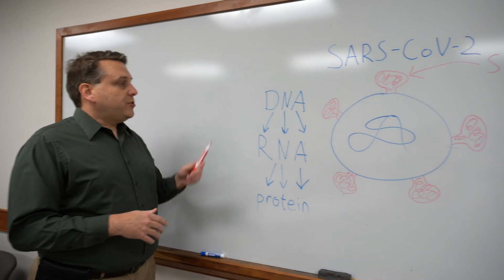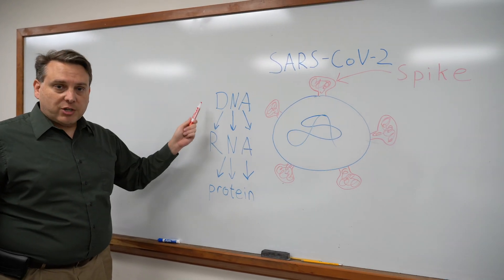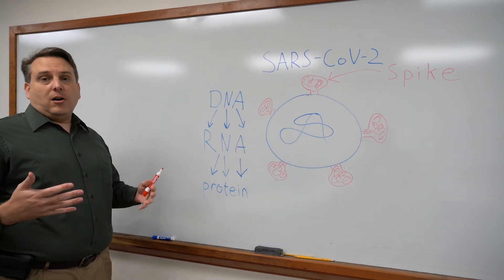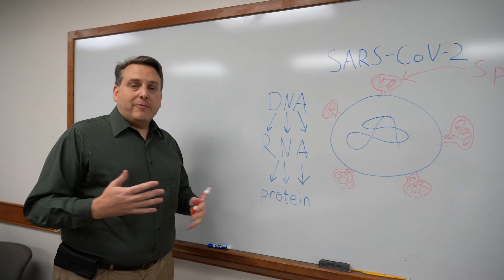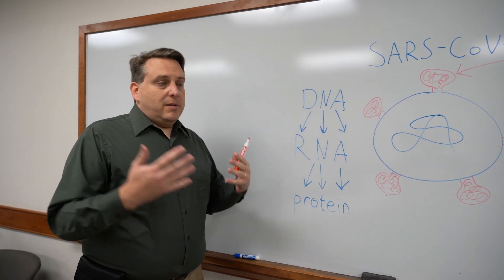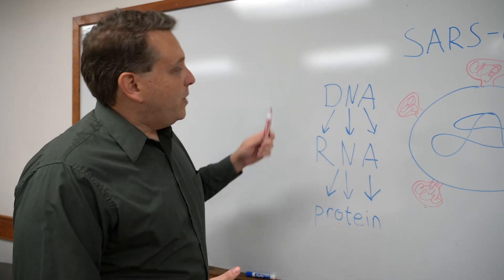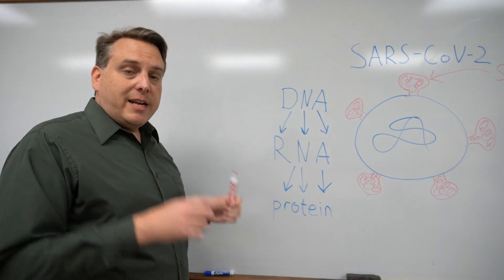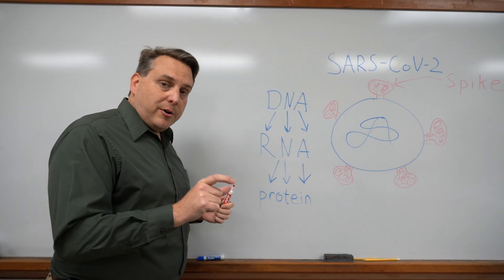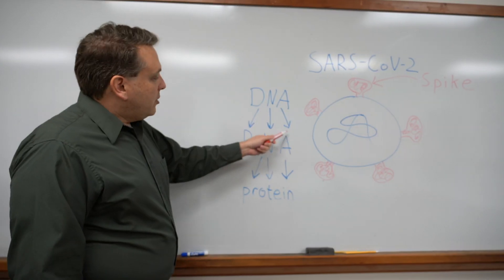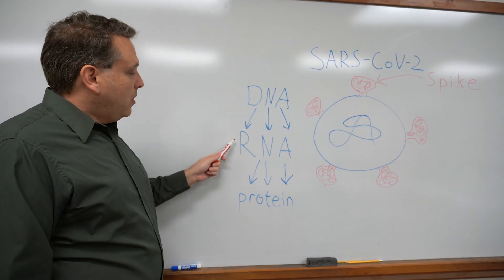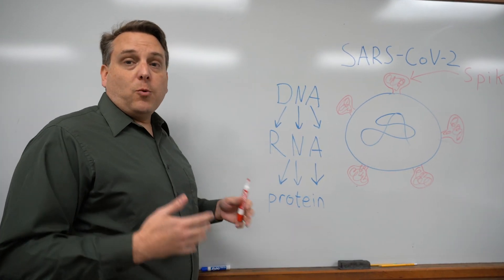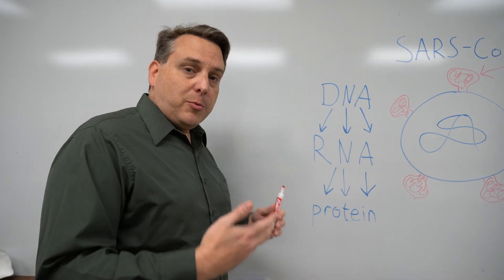Normally in your cell, your cell contains a set of genetic instructions in your DNA genetic code. You can think of this like a catalog of all the different proteins that your cell might ever need to make in your day-to-day life. Whenever your cell needs to make a particular protein, the part of the DNA that contains the instructions for that particular protein will be converted or copied into several molecules of RNA. You can think of these like work orders to the cell to produce that particular protein.